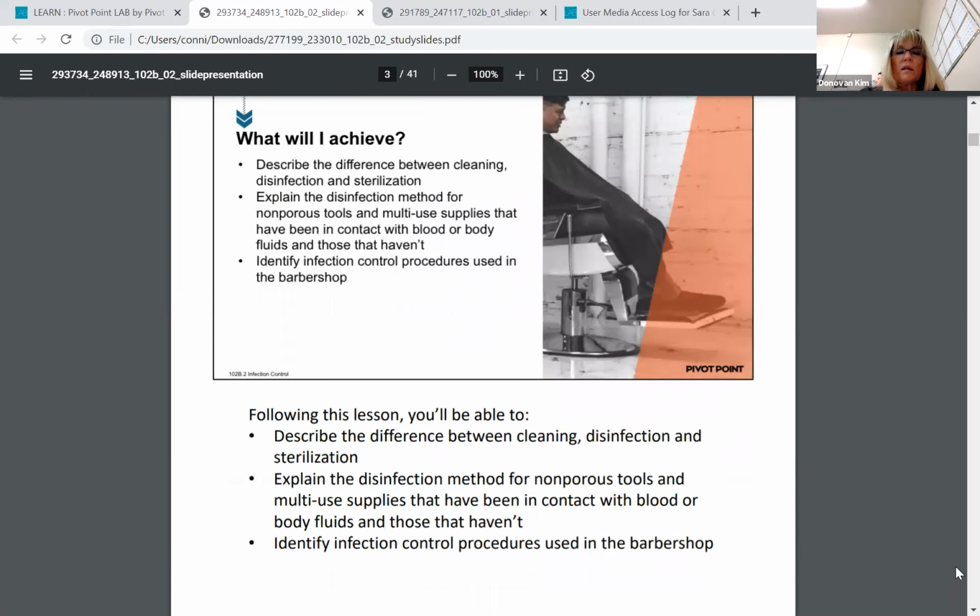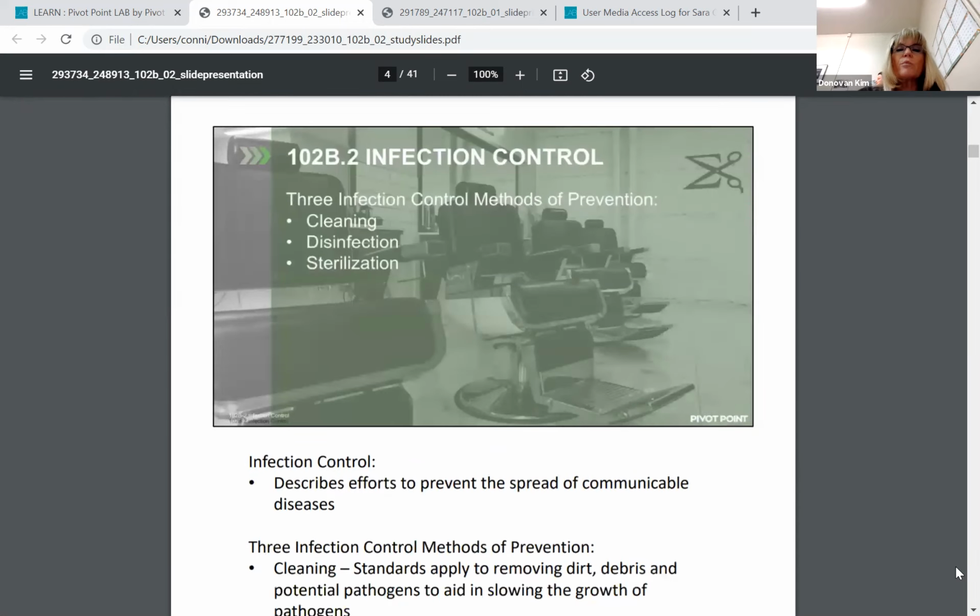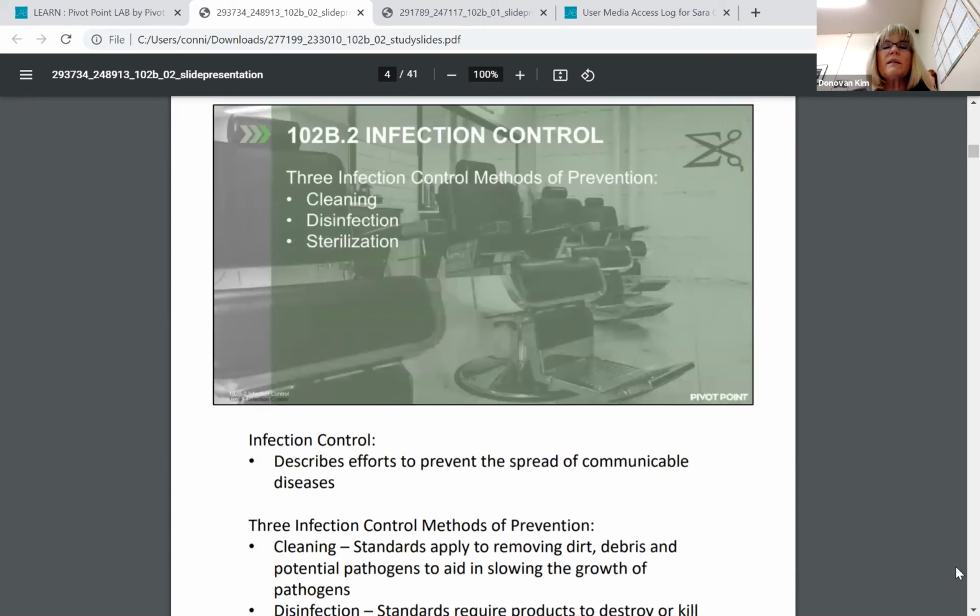Okay. So when we talk about infection control, there's three types that we're going to go through: cleaning, disinfection, and sterilization. Sterilization is something that you are not going to do. You are going to do the cleaning and you're going to do the disinfection. Okay, so this is important to do. Should I say that everybody could be cleaning a little bit better? Yeah, I am going to say that, because I fall right into that category where I feel that we could be cleaning just a little bit better than what we do.